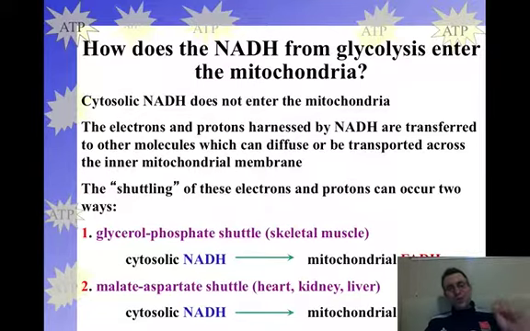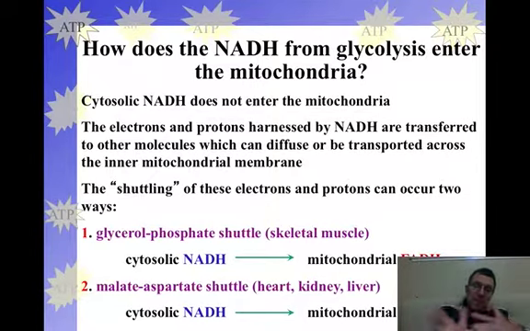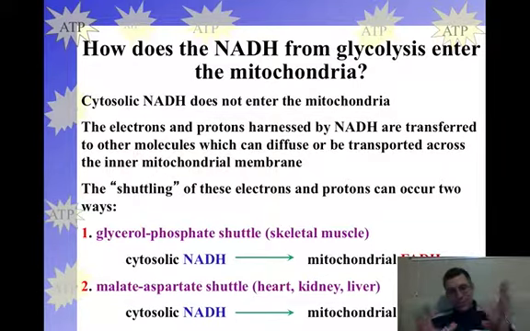One of them is called the glycerol phosphate shuttle, and this exists primarily in skeletal muscle. It takes that cytosolic NADH, the NADH formed from glycolysis, and brings it to the mitochondrial membrane. In the process of going through the membrane, the NADH becomes FADH. So something happened to the passengers that were once in the taxi. Maybe they changed clothes. Now they're a little bit different. Not to worry, we still get ATP from the FADH, not as much as we do from NADH, but we still get it.